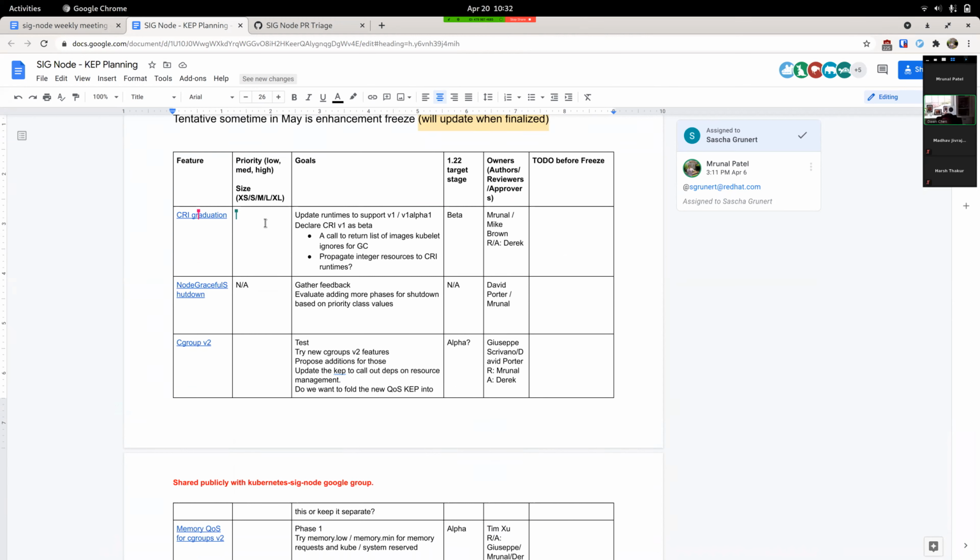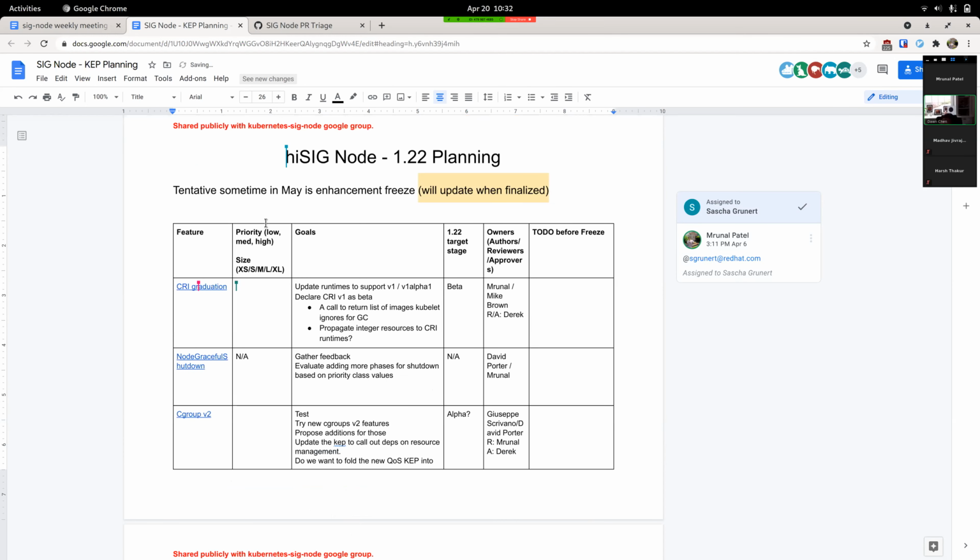I'm +1 on the high point. I think it just clarifies direction. Okay, high. And in terms of effort, probably medium if we talk about those two items.